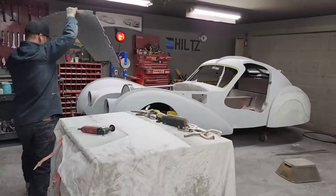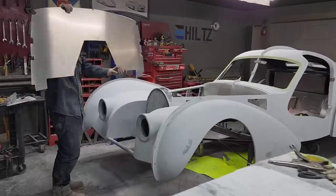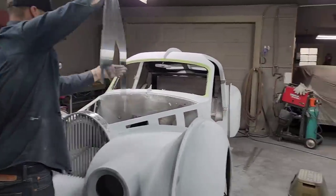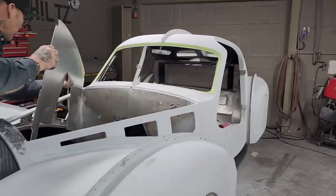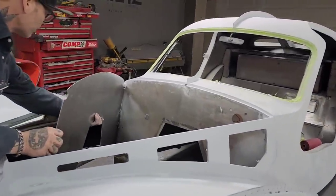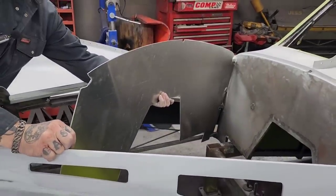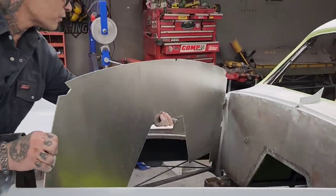As I look at that and as I try to put that in there, I know I'm not gonna get that in there because it's bigger at the bottom. Stick it in there for shits and giggles. If I stick it in there like so, I know I'm not going to have a chance getting that in there. I'd almost have to bend it in half to get that flapped around in there. I'm not willing to do that. I spent too much time putting all them marks and grooves in it.